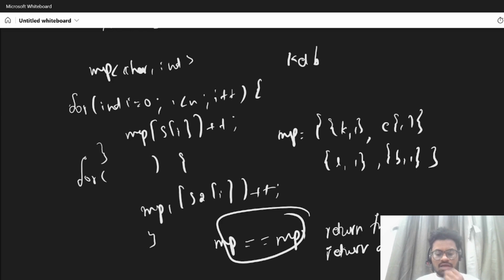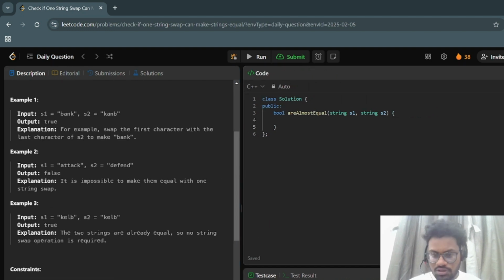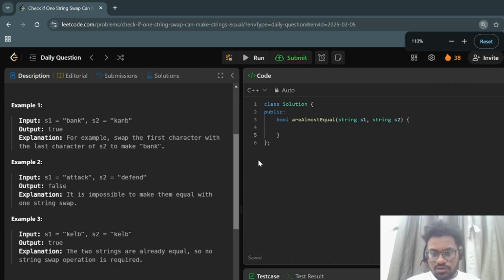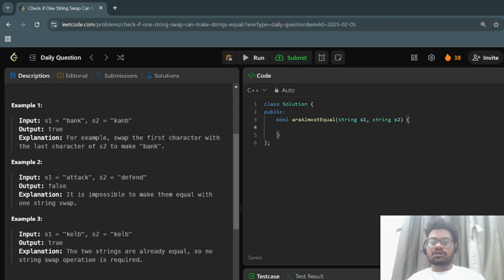So let's get into the coding part. I'll just zoom in on the session so that it will be clear for you. So first what we need to do is check the number of swaps required.